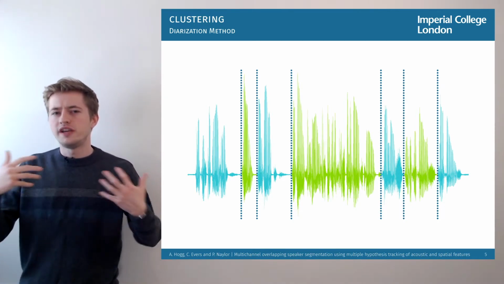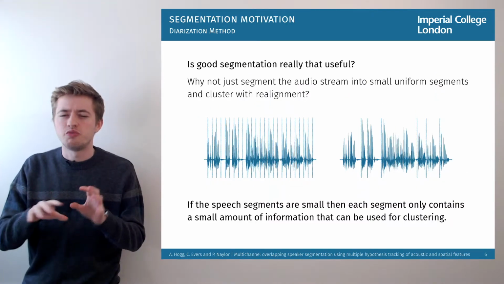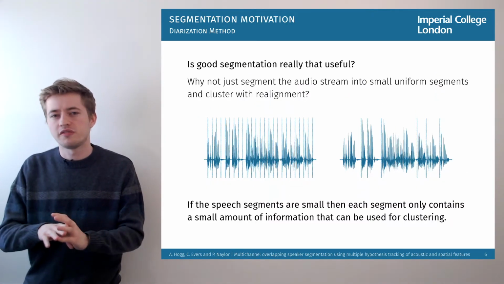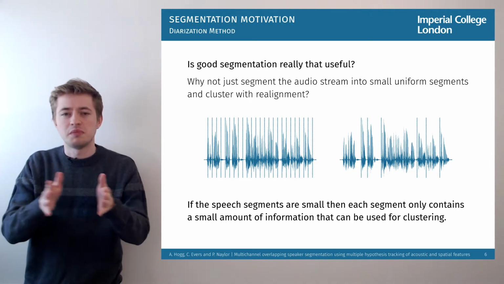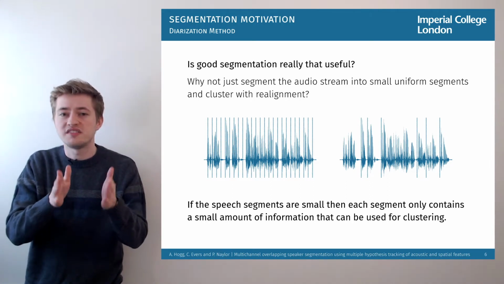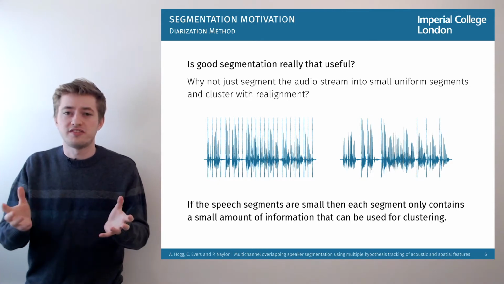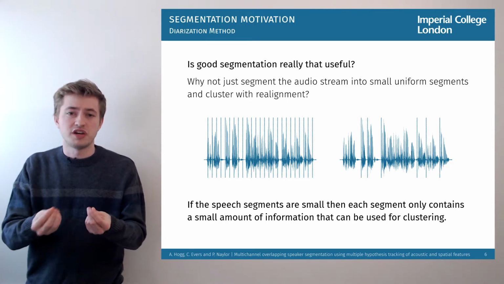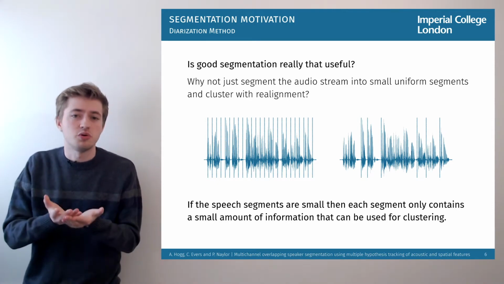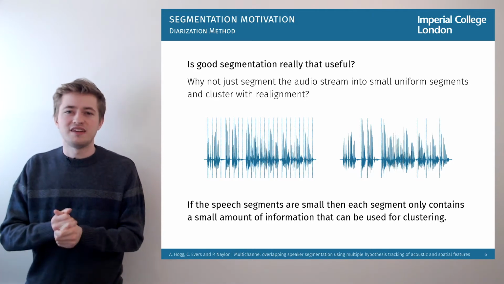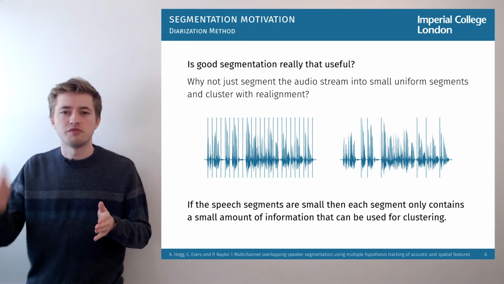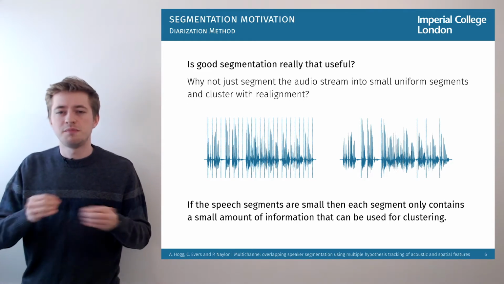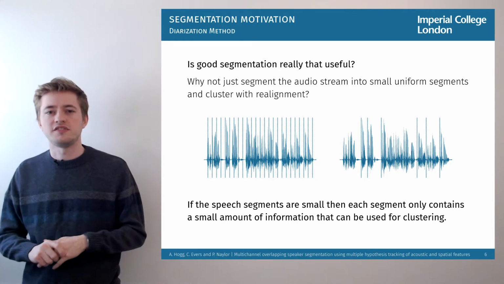And you might ask, why is that important relative to the clustering step? Because actually there's a lot of algorithms out there now that uniformly segment, so they just segment maybe in two second segments, and then you can cluster, and if two segments are of the same speaker, they'll surely just be merged together. And then maybe you have some realignment problems because obviously uniformly segmenting won't fall on speaker change boundaries, but you can do a realignment step, so that's quite easy to solve.